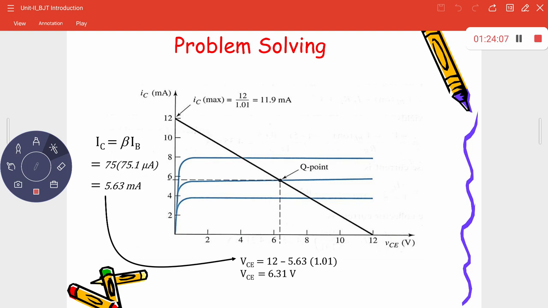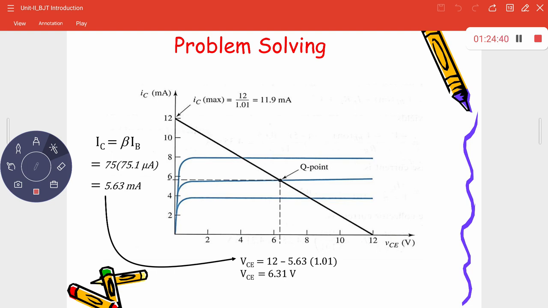accordingly, you have to select that particular topology, that particular configuration. That means it should be placed in the middle. That is the first criterion. And it should be stable. Stable with respect to the temperature fluctuation, stable with respect to the beta fluctuation, stable with respect to the supply voltage fluctuation. Say it's not 12, suppose 12 to say 11.5. Then also it should be stable. It should be small enough.